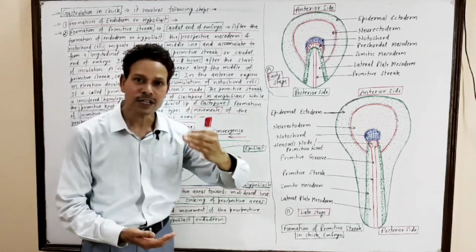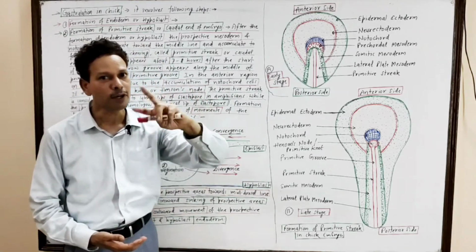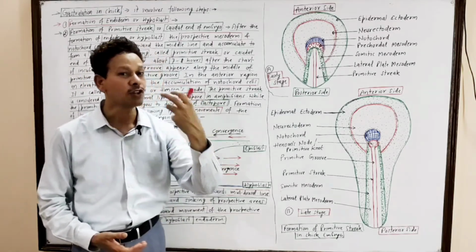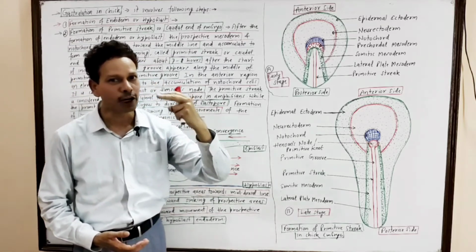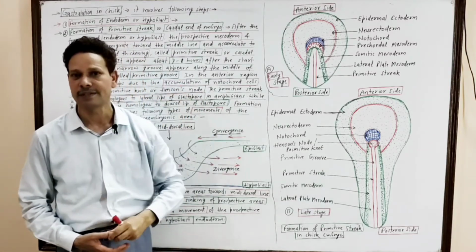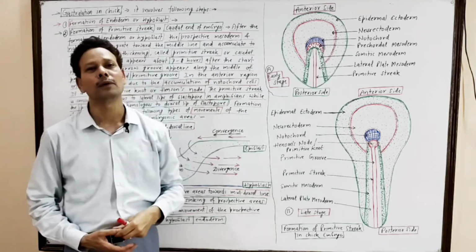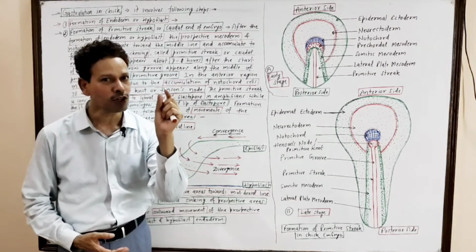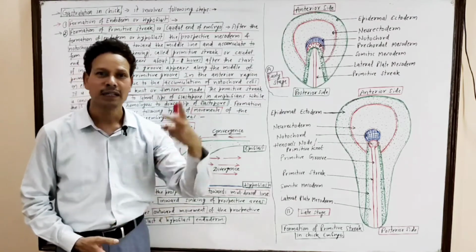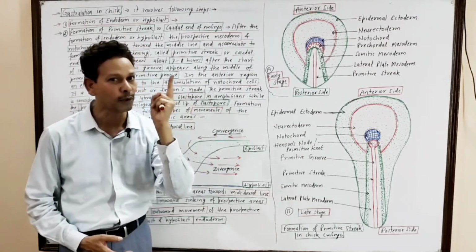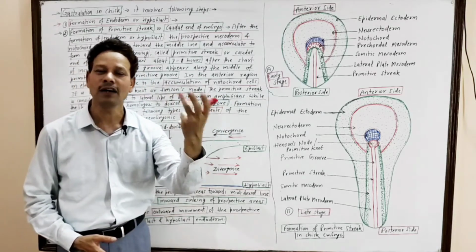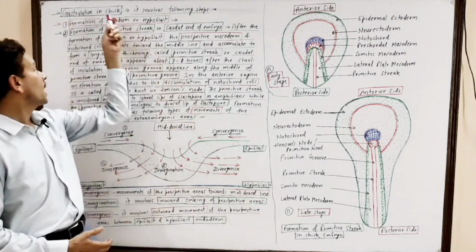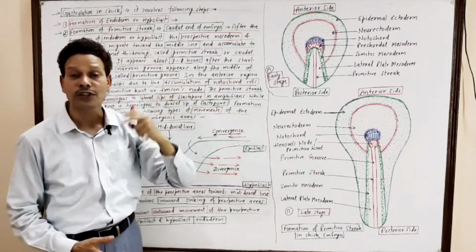Dear student, the first step is essential. The formation of endoderm or hypoblast is involved in the digestion of yolk. It means endoderm or hypoblast provides nourishment to the developing embryo by digesting the yolk material. And after the formation of endoderm or hypoblast, the second step is formation of primitive streak, that is the caudal end of embryo, which represents the tail region of embryo. This is the second step, the formation of primitive streak.